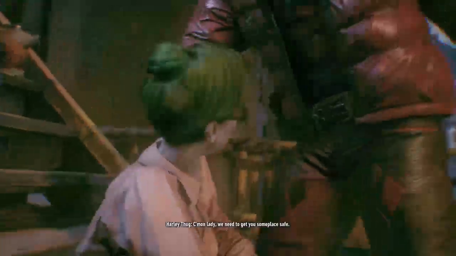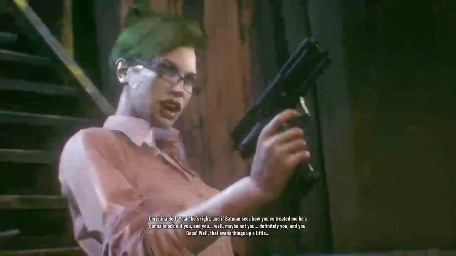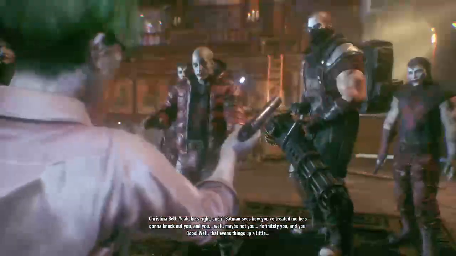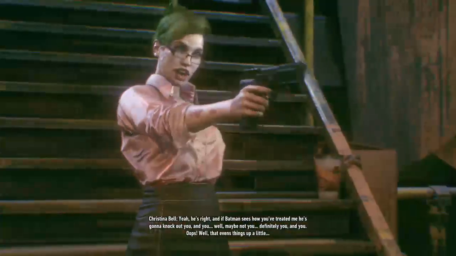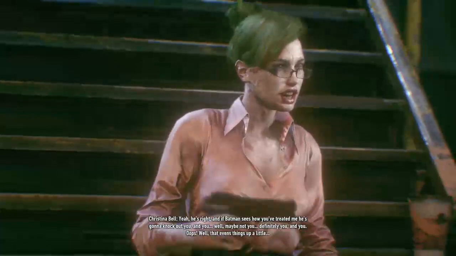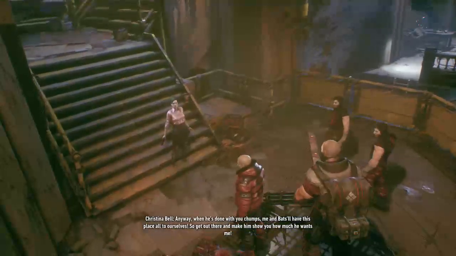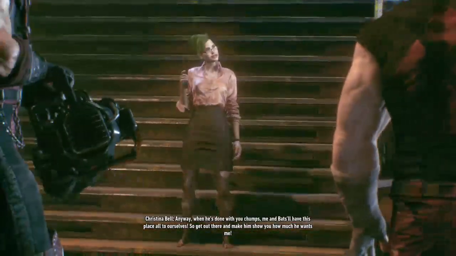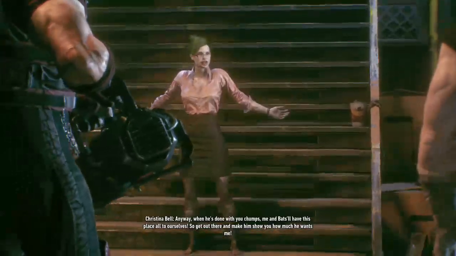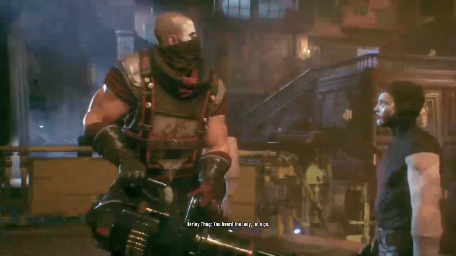Someplace safe? Are you kidding me? I'm getting front row seats! Anything happens to her, Harley'll kill you. Yeah, he's right. And if Batman sees how you've treated me, he's gonna knock out you and you. Well, maybe not you. Definitely you. And you. Oops. Well, that evens things up a little. Anyway, when he's done with you chumps, me and Bats will have this place all to ourselves. So get out there and make him show you how much he wants me. You heard the lady. Let's go.